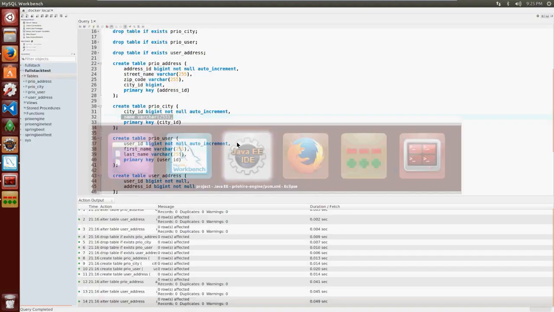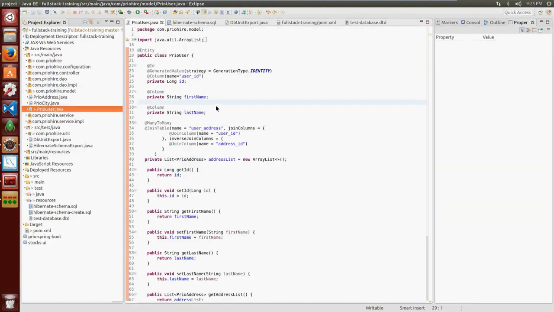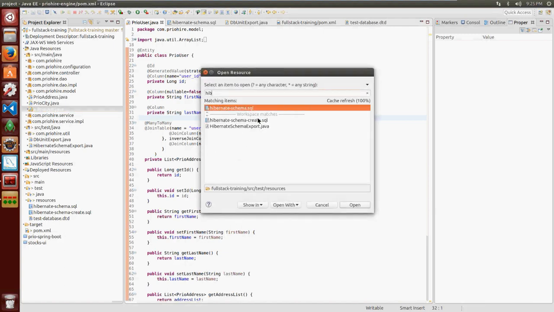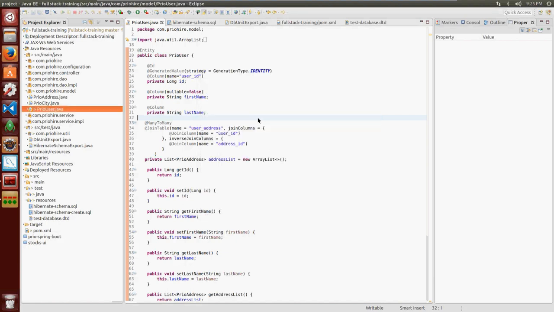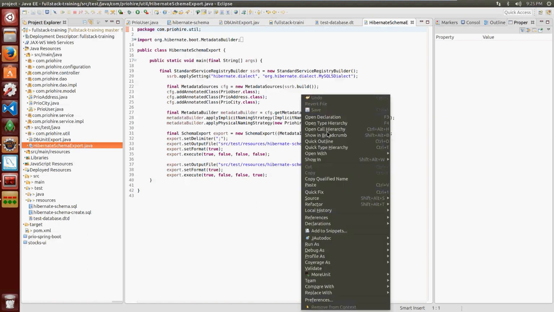So now, let's say I change the user entity object, meaning here, the first name column. Now I'm saying nullable false, meaning this column cannot be nullable. Once we do that, after the entities are changed, we need to regenerate the script using the schema export.